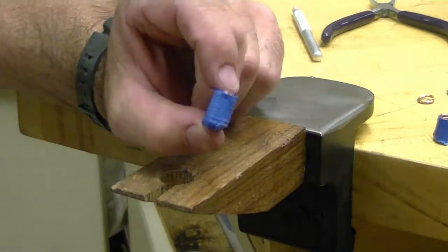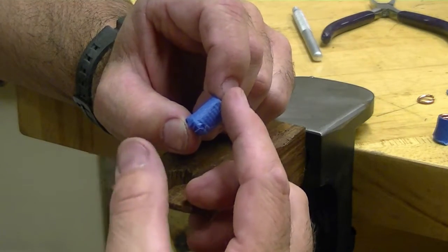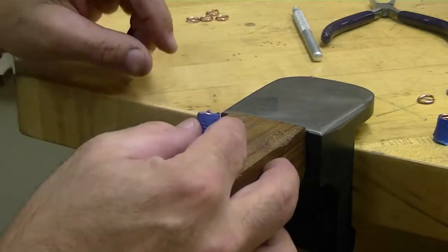Now, it's a little short to work with. If I was doing a whole bunch of these, I'd make them longer. Probably about an inch to 1.5 inches long, so probably 20, 24 inches of wire, depending upon what size they are. Now, I've got this made.